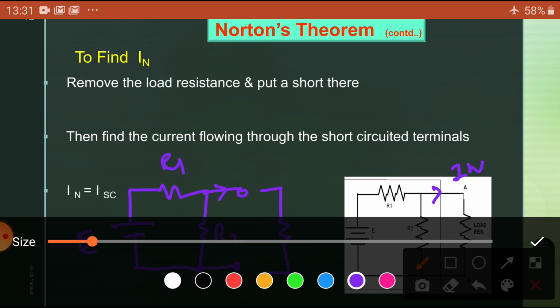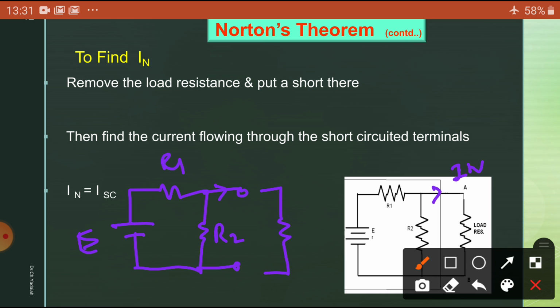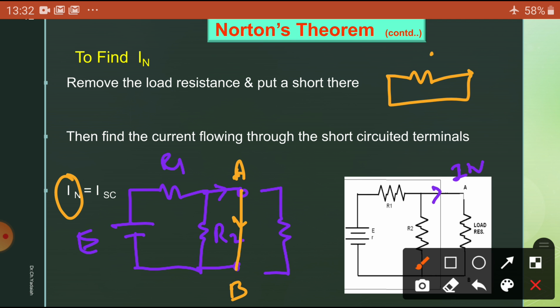So for this purpose, first your aim is to short this terminal. Simply short it. This is the A terminal, this is the B terminal. Short it, then find what the current is here. That current is known as this IN current. Okay, short it. If it is shorted, what will happen here? In this case, R2 becomes 0. Here the resistance value is connected, here it is shorted. What is the value of this one in total? That is equal to 0.